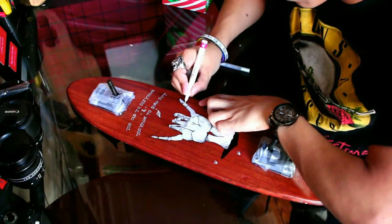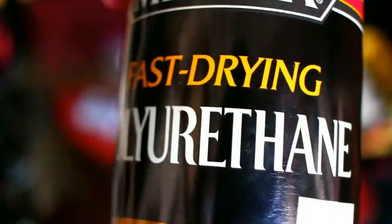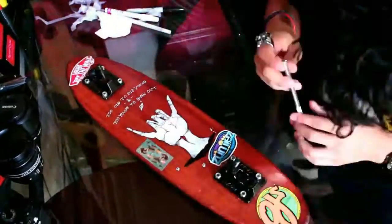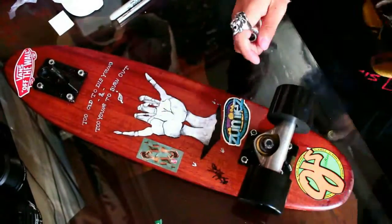I then spent the next few days working on a custom design for the bottom of the board. Then I sealed that in with a layer of polyurethane. I also added a bunch of awesome stickers to give the board more character. I signed the bottom of the deck and screwed the trucks back on, and the board was finally completely done.